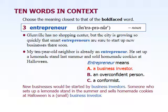On page 69, it's number 1, and it says a person who organizes, manages, and takes the risk of a business undertaking. So an entrepreneur, in this case, like a small business owner, would be an entrepreneur. A business investor is not necessarily some huge company that's investing in someone, but we often use the word entrepreneur for an individual or individuals who are taking a risk themselves to start a business. And the idea is that they are in control of the organizing, the managing, and all of the risk of the business.